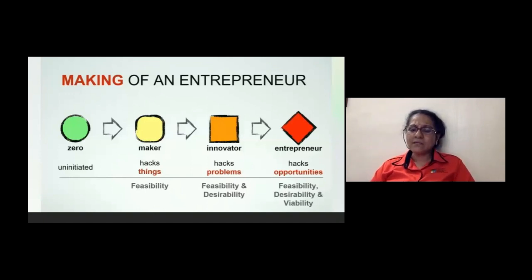So hacking the problem and looking at the feasibility and desirability, this is where the action research is really needed. You have a product ready, but you are not yet ready to go into commercialization. You are at pre-commercialization, and normally at this level back in Malaysia, we get funded around 10,000 Malaysian ringgit, for us to come up with the pre-commercialized product. Then we do the action research and we test the market, we collect the information, and we make enough materials for our products to go into certification, to know what type of certification it needs. So this is where the entrepreneurs or the makers or the innovators are at that level. At the stage of innovation, this is where action research will be taking part.